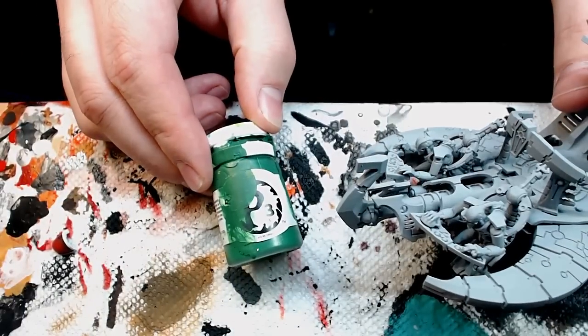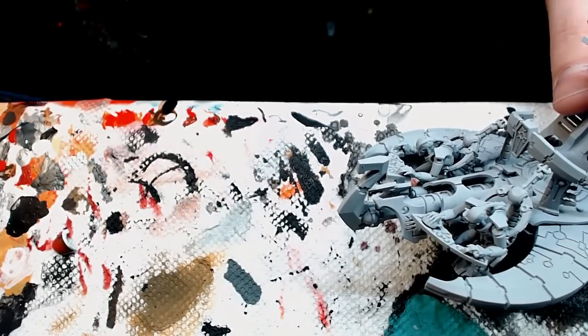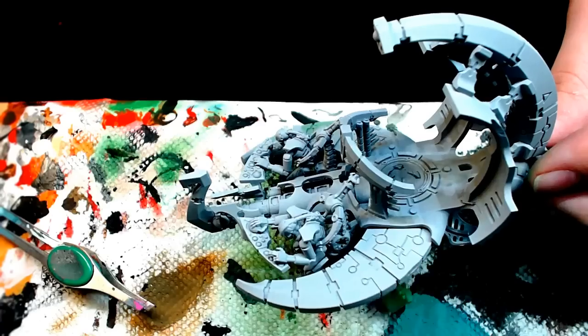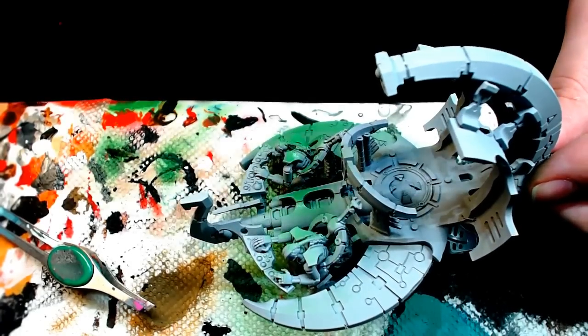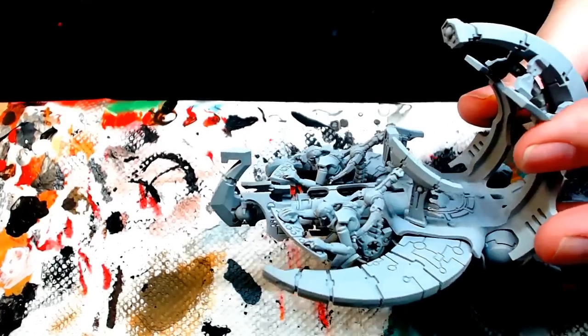Let's do this thing. Painting Necron Catacomb Command Barges. These guys were one of the staples of the Necron Codex for a long time. They had some of the best rules. Obviously, they changed a little bit. They got better in some ways, worse in some ways. Regardless, it's still one of the coolest looking Necron models in the line.